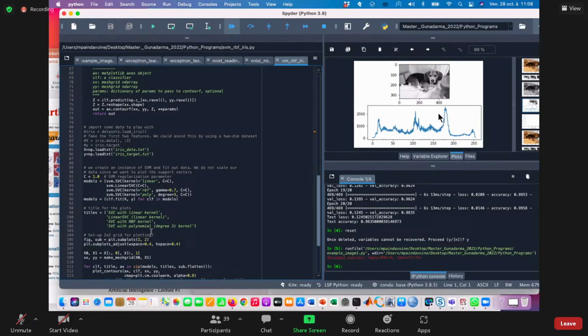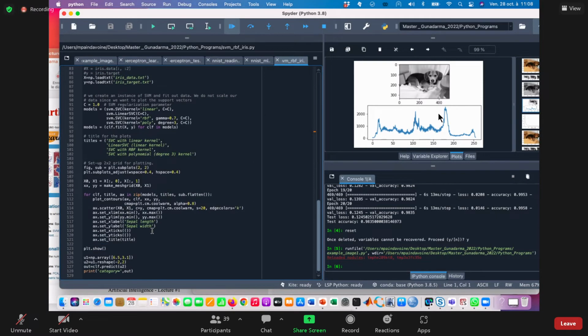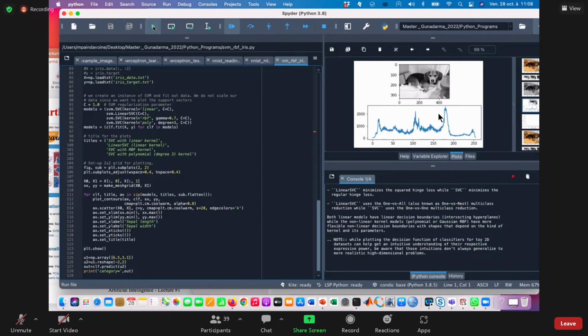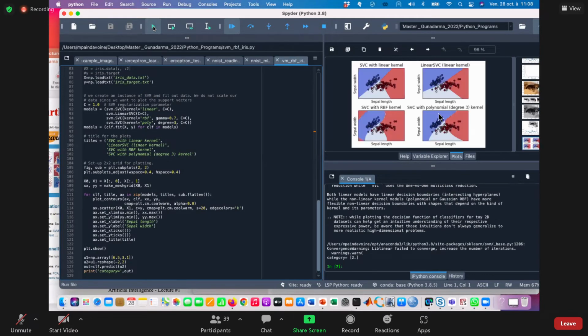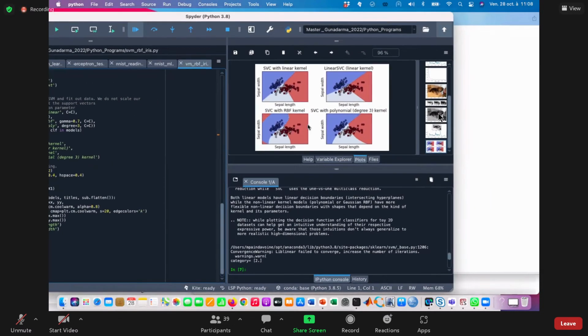We use that inside our program, and we can just calculate the SVM, so we can see that directly. That is what I showed in my PowerPoint before, and we obtain directly with this example what we have shown in my PowerPoint. So you could use that by yourself if you want.